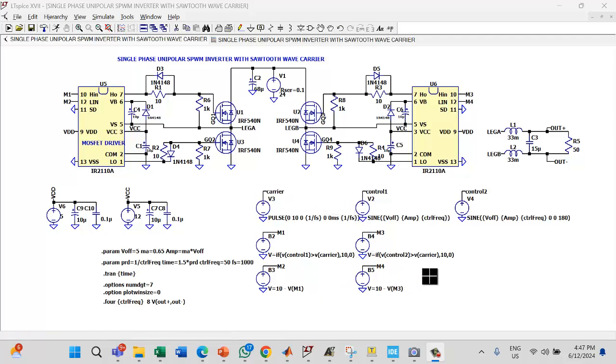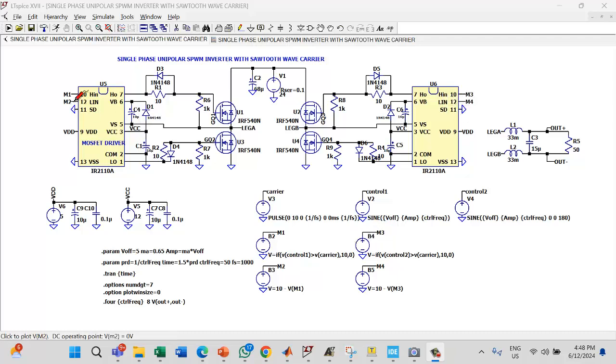Here I program the code, the switching pattern, based on a comparison between the carrier and control 1, or the inverse of control 1, or control 2. From that, we produce M1 and M2, where M1 is the high side signal for the left side, and M3 is here.